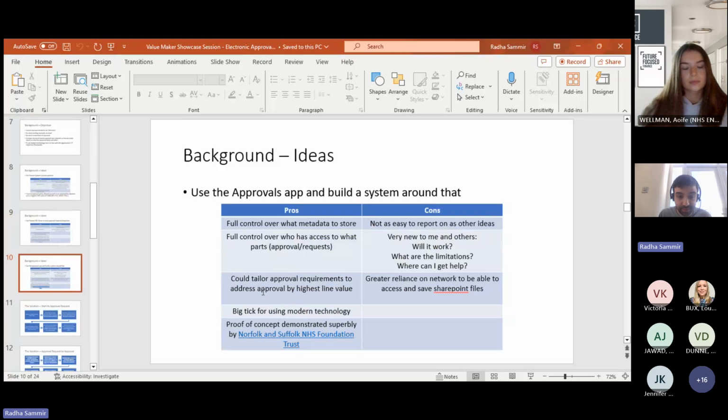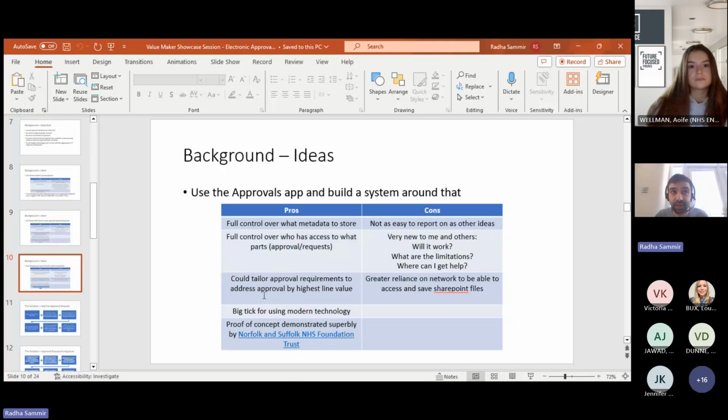So I'd seen that it worked. It ticked all the boxes in terms of it being a new and modern way of doing things. I guess the main problem that I had is I've never used this before. I'd barely made a single Power Automate flow.